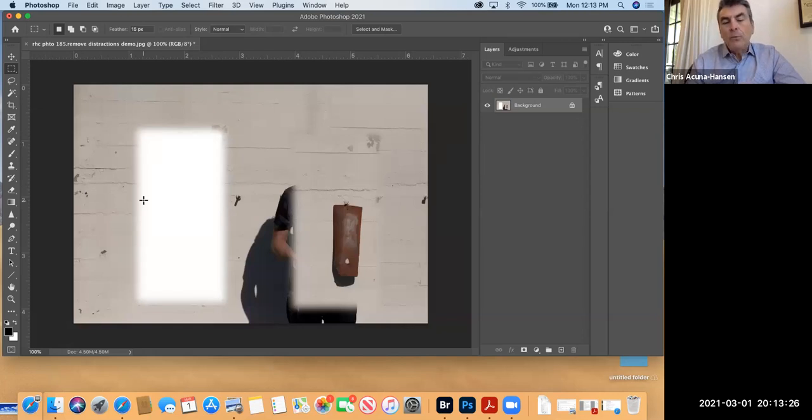Because what it's done is it's what's called feathering that selection. So it's allowed me to move that over, and you see how the feathering is like removing part of it, but leaving part of it there. It allows a transition from this to this. It's sort of like overlaying something. It's like if you're a DJ and you have one song sort of ending and the other song coming in, and eventually the other song takes over. That's what feathering is like.